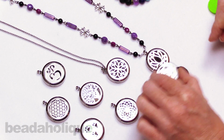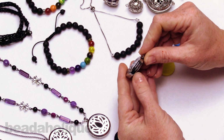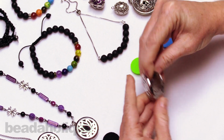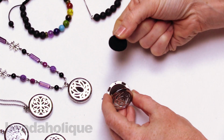So if you're going to look at one of these lockets, I'm going to pick it up. Again, there's no glass, it's open work. And then there's just this little slit right here that you can see. You just put your thumb in there and you open it up.